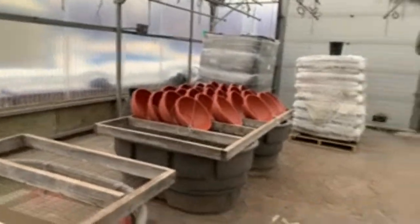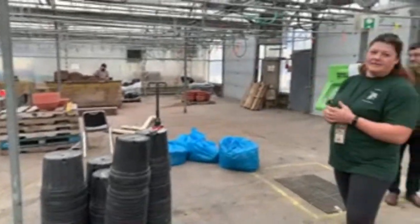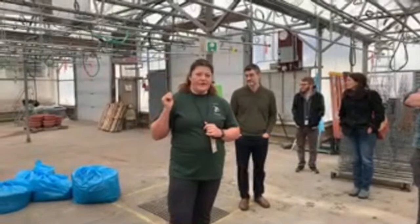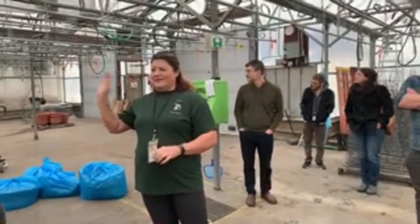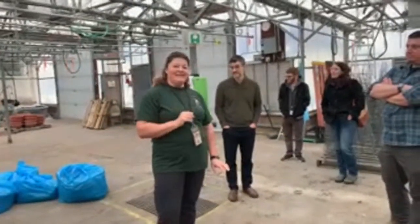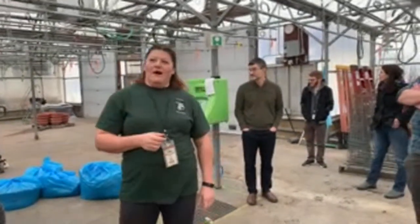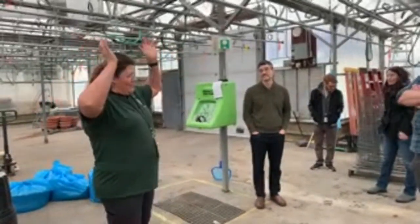As you can see, what Alex is doing is breaking up soil. We use that soil to fill either pots or baskets. Right now, we're filling up terracotta pots for the baskets that typically go downtown along the railroad. You'll see some of those outlaid in the greenhouse here, which is the next place that we go to. A few weeks ago, this place was packed full of soil, because you can see how many filled pots of soil we have. When you grow as many plants as we do, you definitely have to have a lot of soil. In the springtime, all of these lines above me will drop down.